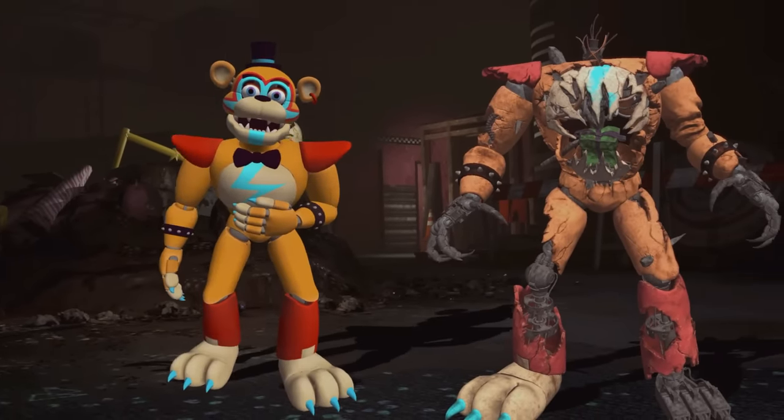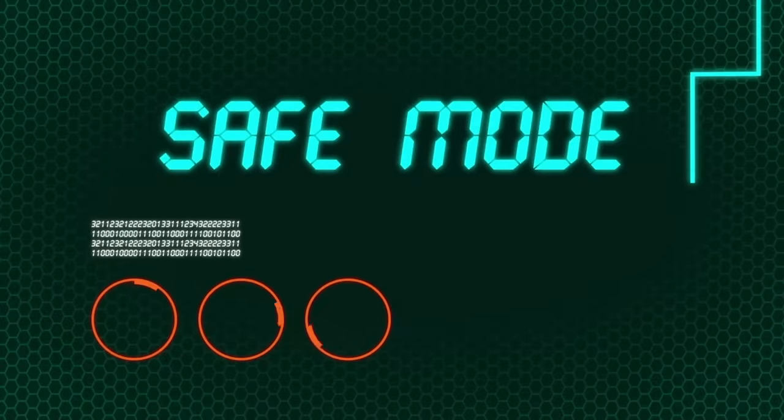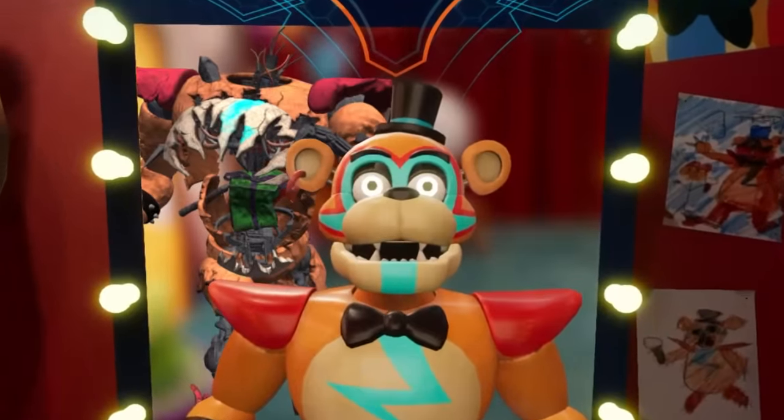This one detail is why I feel that Ruined Freddy here has to be the same as our best boy from Security Breach. This is a Freddy that has been removed from the system, one that was rebooted in safe mode, taking him offline, something that almost guarantees that he has to be connected to the Freddy from the original game.